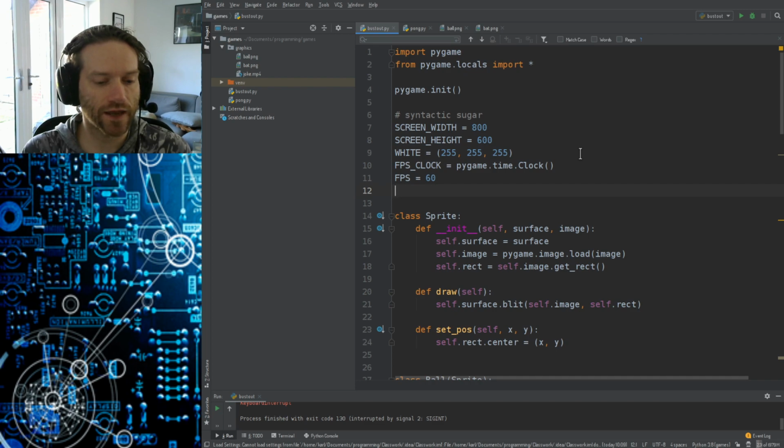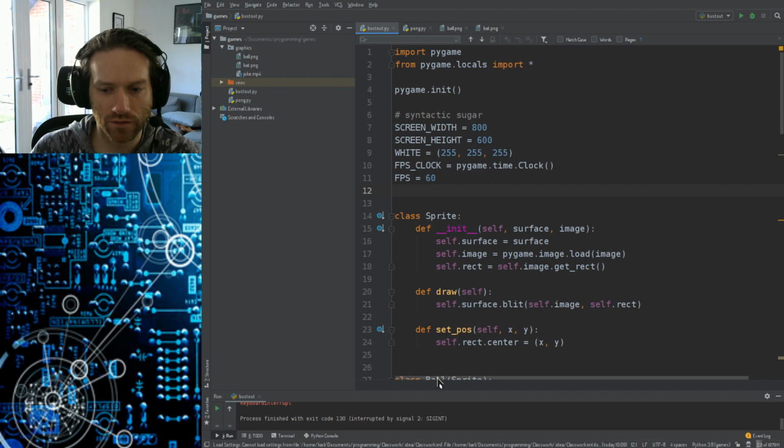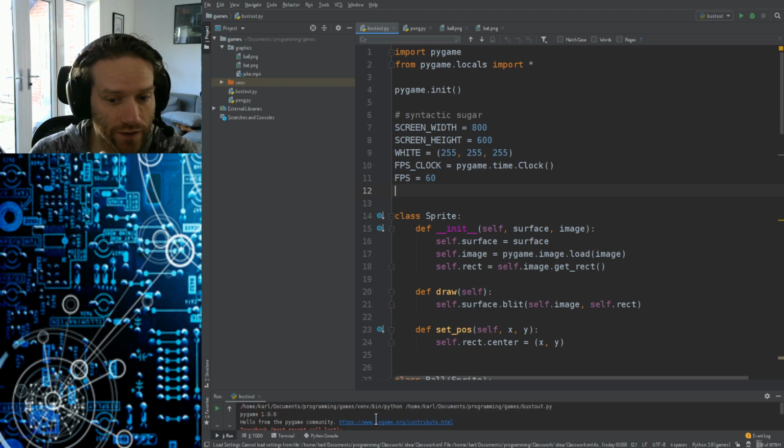It seems like it's loading, then nothing happens. So it doesn't crash. Do you get an error? That is odd. And you've definitely got Pygame installed. Yeah, and you're not getting any errors down in your PyCharm output. Do you get this message that says Pygame 1.9.6, Hello from the Pygame community? It says hello from Pygame.